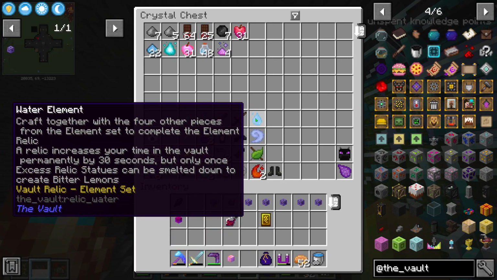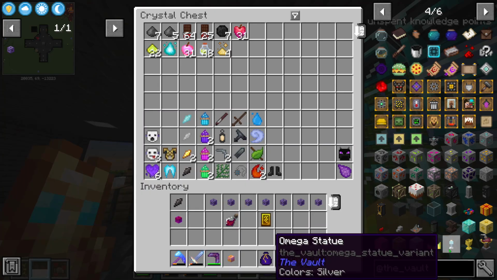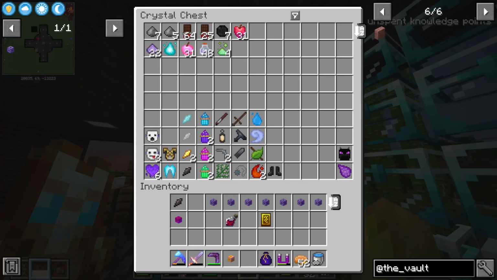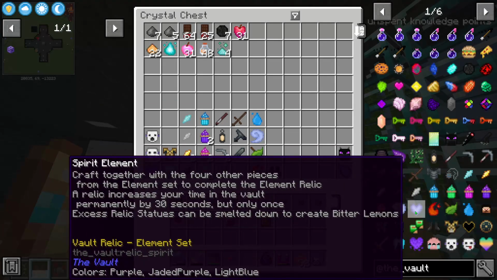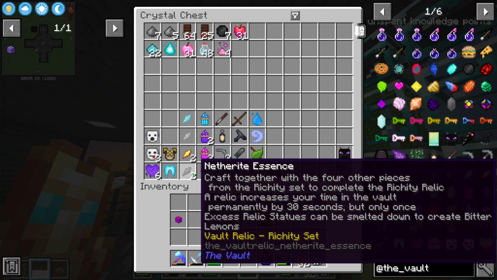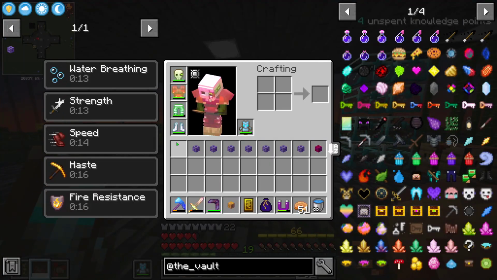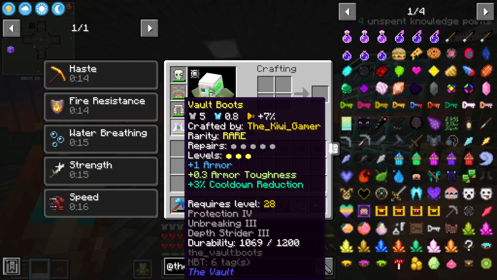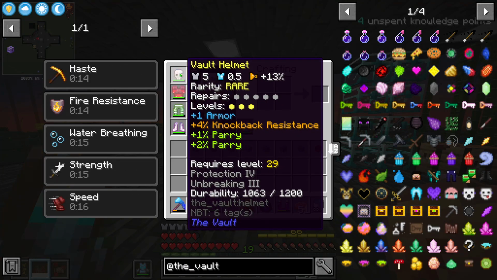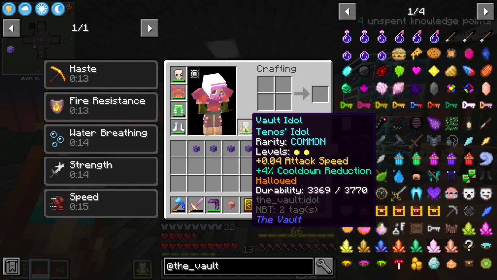You can go here. So which one are we missing? I actually have no idea what it is. Hold on. There should be relics. Oh, wait. We're missing spirit element. Oh, okay. And then we have ourselves another netherite essence. That's pretty okay. Pretty okay. Oh, anything new onto here? Okay, we got armor toughness on this one and more parry on this one. All right. Those, nothing changed. That didn't change.